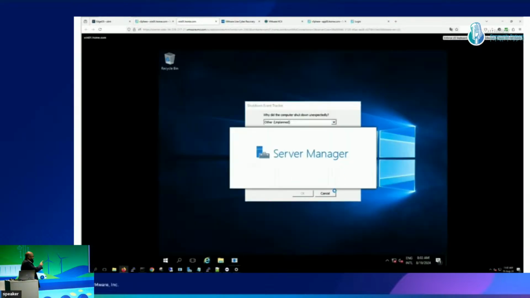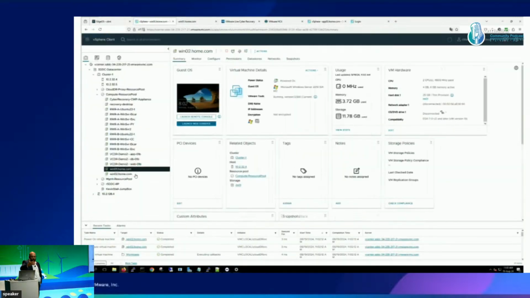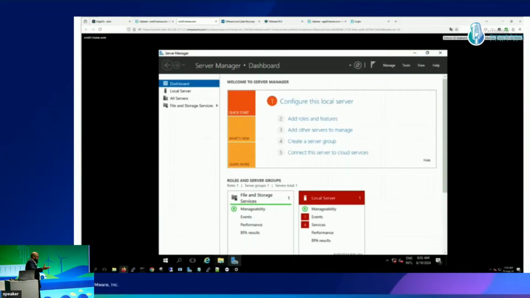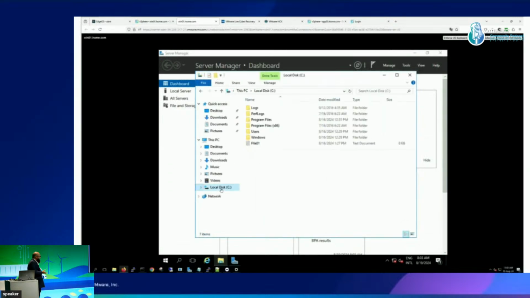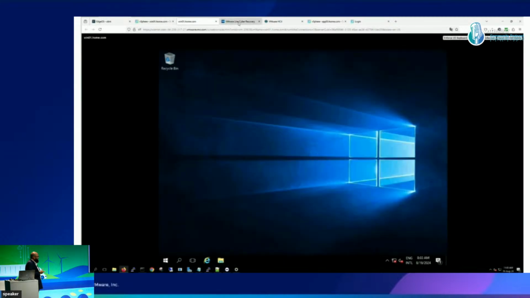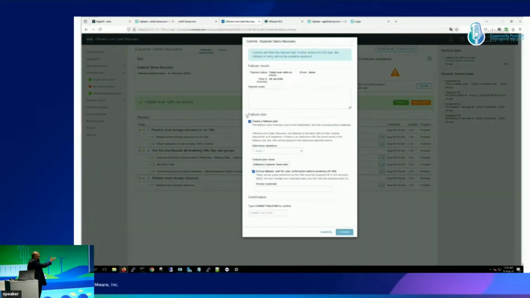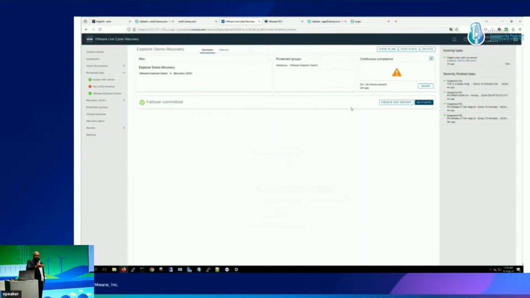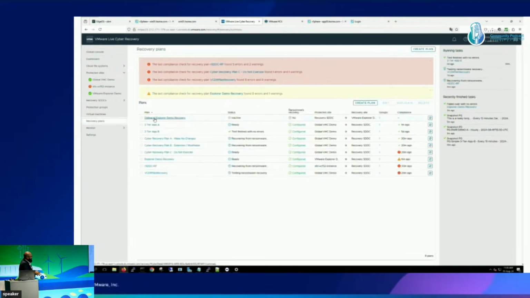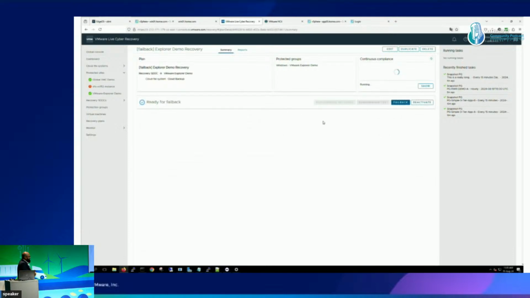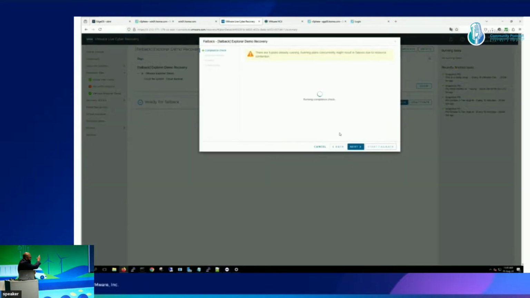Now I'm going to create a file on that machine during my disaster recovery, because now your disaster recovery site is your production site. I'm going to create a file, like a file during DR. And then I'm going to say commit failover. Every time you commit, they ask you to create a fallback plan. The fallback plan is pretty much a plan that you created to move all your data back to on-prem. I'm going to find that plan, the first one, called fallback in the middle, and activate it. And then the flow is already inverted.